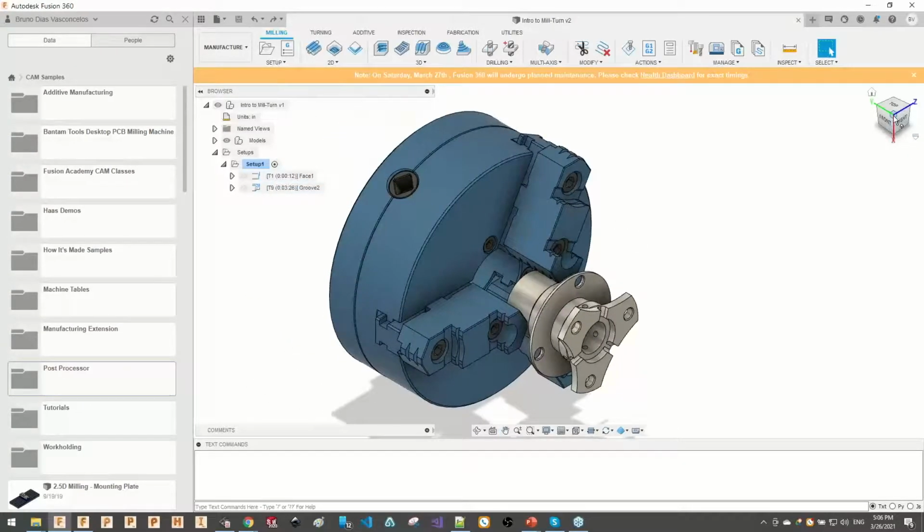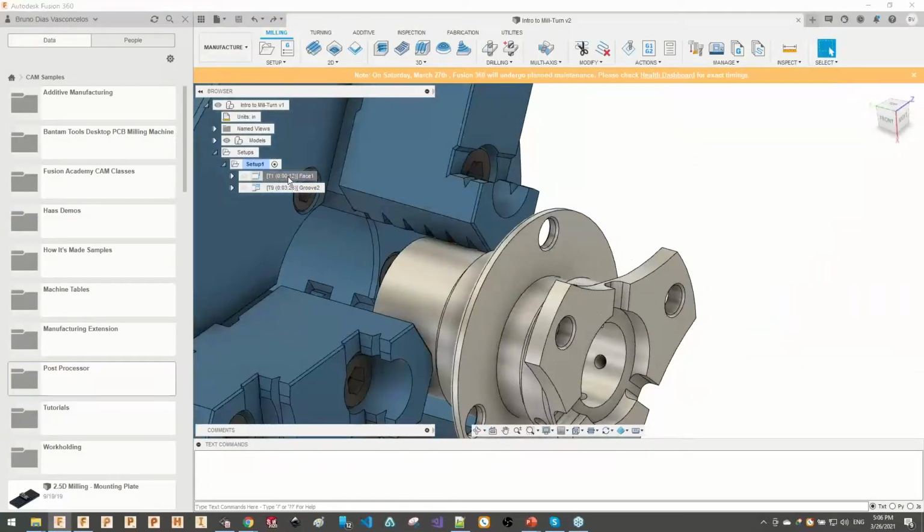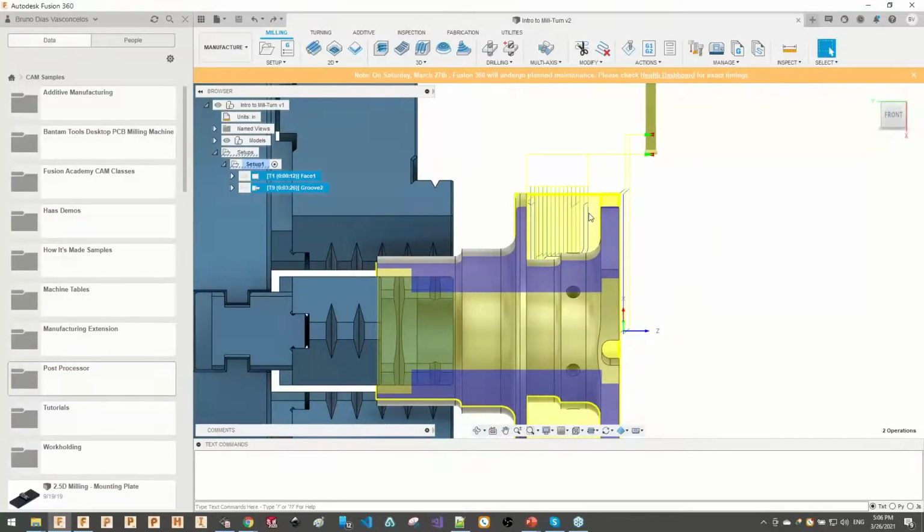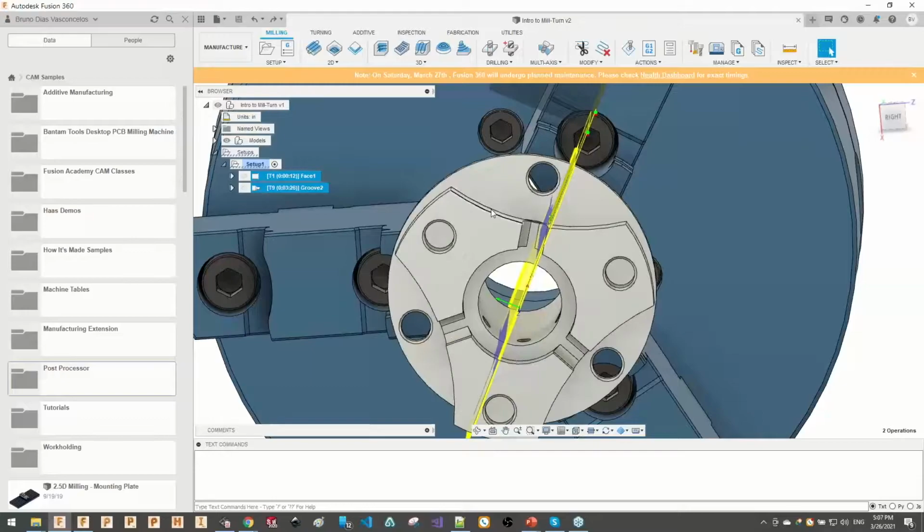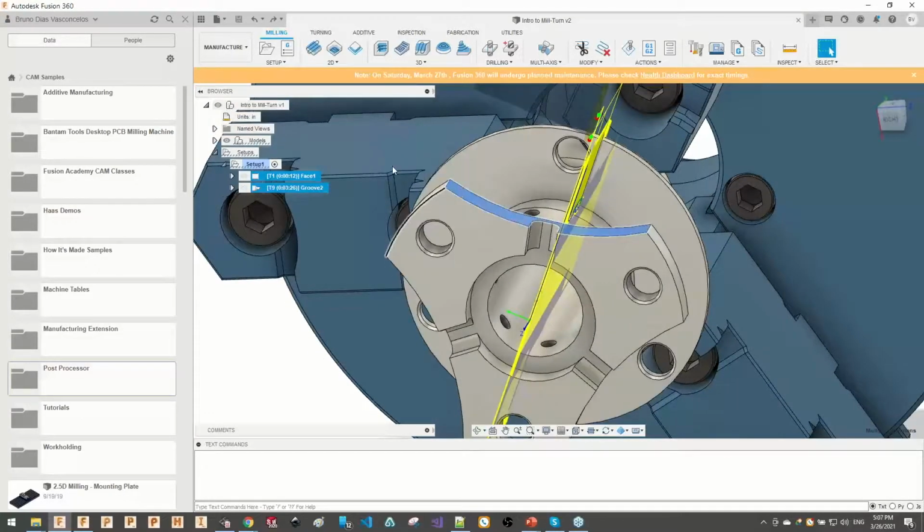All right, so I do have this part created here. So what I'm going to do is I just turned it, so I did the face turning operation and I did also a grooving operation. Now I'm going to create an operation to cut that feature with a live tooling operation. And then I'm going to show you when you're doing a live tooling operation, if you're using a mill-turn post processor, there are some things that you can trigger, such as whether you want to use polar mode, yes or no, or if you want to use Y-axis, or if you want to not use polar mode, because some machines do not have polar mode because it's an extra module that you need to pay for. So in case your machine does not have polar interpolation, we normally use X, Z, and C. So then I will show you how you can trigger those things using the post processor.